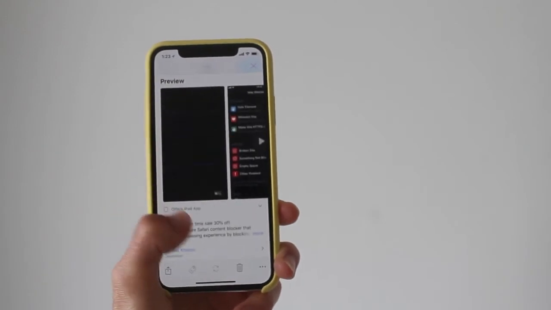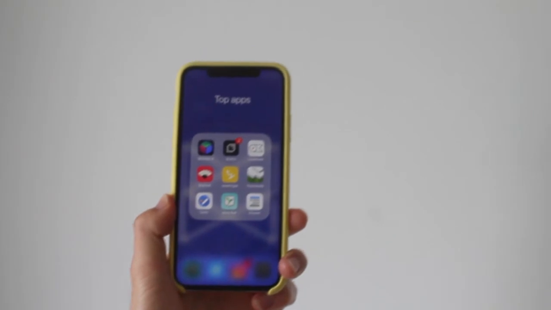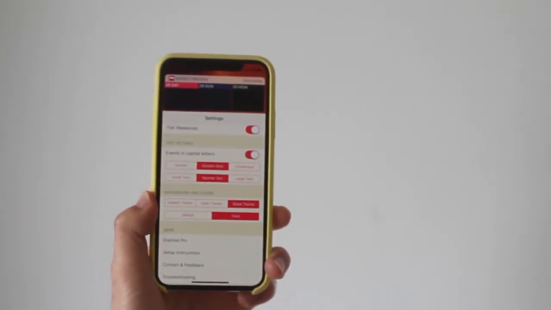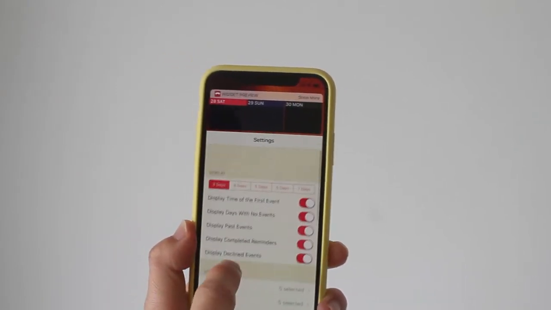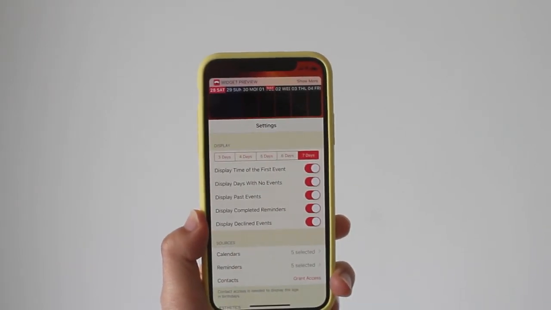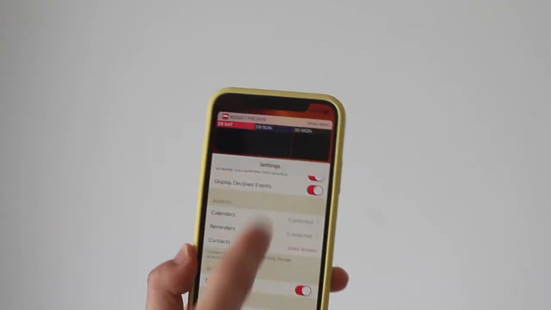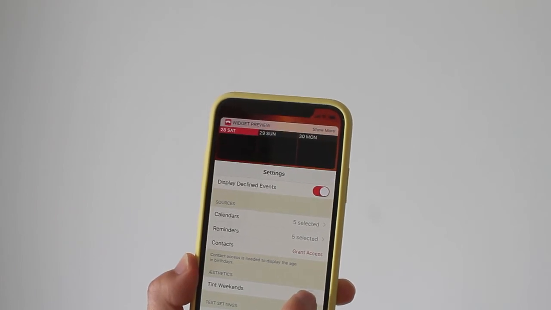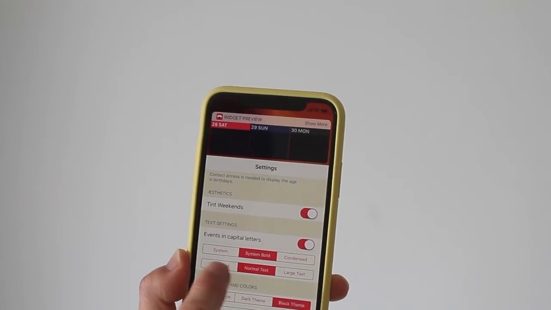Next, we have Eventail. Eventail is a calendar widget. You get to see, of course, your reminders there. You can see your future events from there. And what's cool about this is that when you open the app, you get to customize it more. So if you only want to display 3 days, 7 days, depending on how many days you want to show, you have up to 7 days to 3 days. And then, like I said, you get to show your reminders and your events. So yeah, it's just a really fantastic app or widget, I mean, if you use the calendar app a lot.